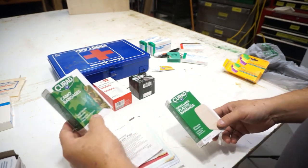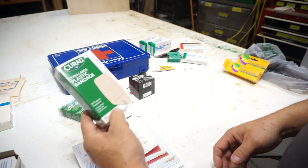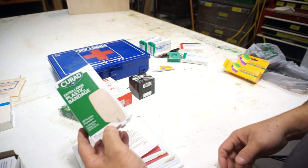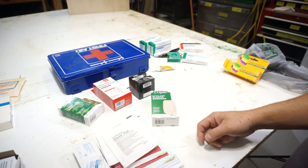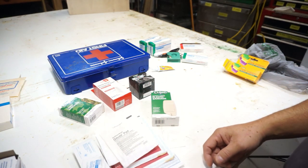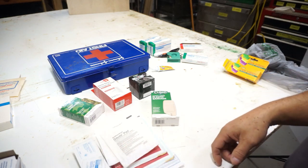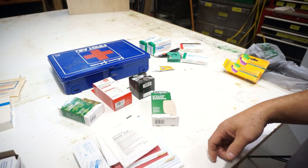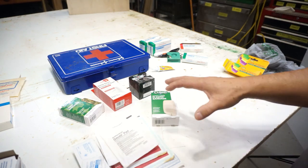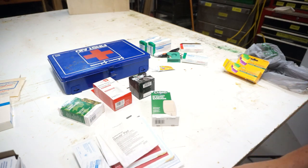I always like to have band-aids — we got some little band-aids and some bigger 2x4 band-aids. This is just for basic everyday injuries. You can go into so much more detail for more severe injuries, but you still just need to have the basics in your shop to stop bleeding if you get a cut. That's the majority of injuries in shops, and it's good to have it as close as possible to get it taken care of.